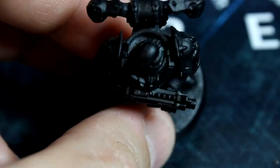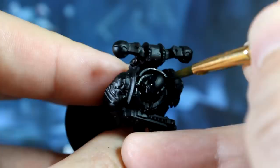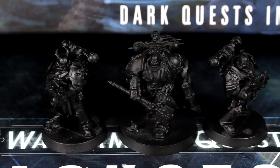areas on the models, like behind the heads and between the power pack and the body. If you spot some of these thinly covered areas, just thin down a bit of black paint with water and use your standard brush to get into all these areas. Once you're done, the Chaos Space Marines should be totally black.